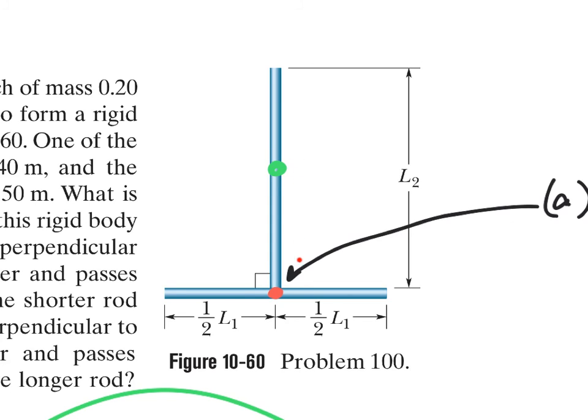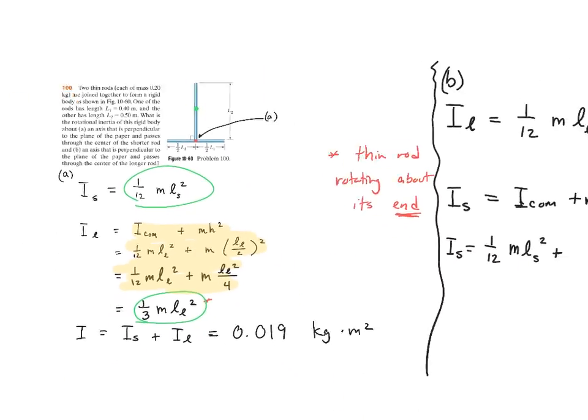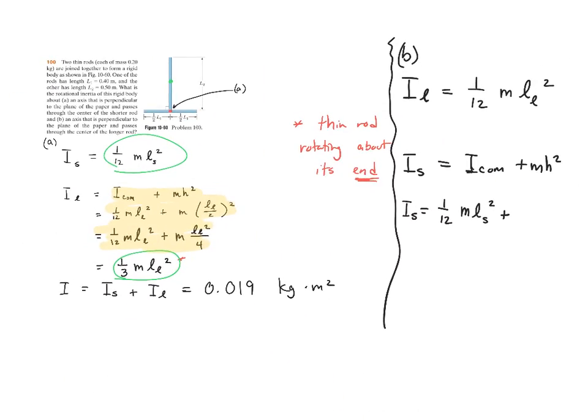So this distance is like the R value for torque almost. You can think of it that way if it helps. This distance is also called h in the parallel axis theorem. So it turns out that when we go to do this last part here, this is going to be, again, just m, and h is really, again, still L over 2, the length of the longer rod, L_L over 2 squared.